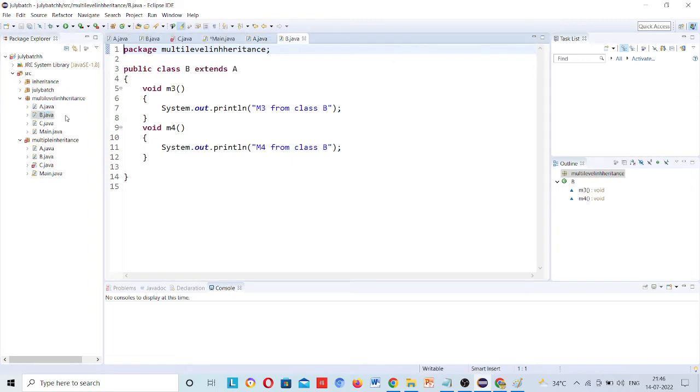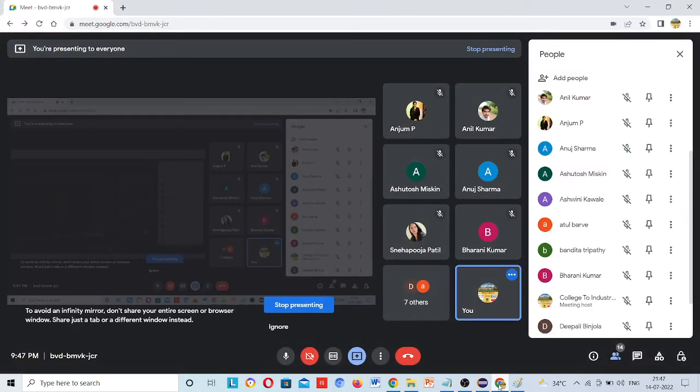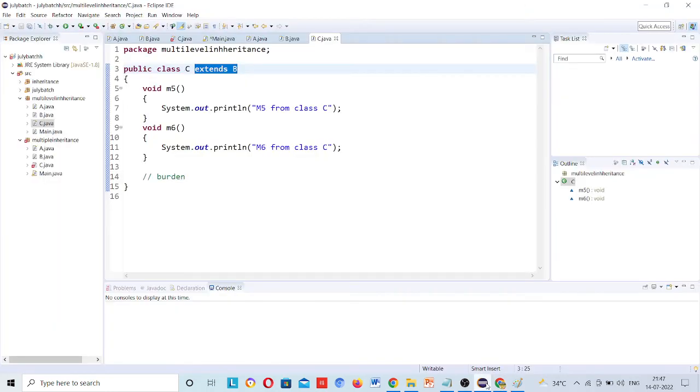Class B is extending class A, and class C is extending class B. So you can have the same names, but those are not actually different methods, those are overridden methods. I'll be coming to that topic. From this example I'll explain you. Any other doubt?